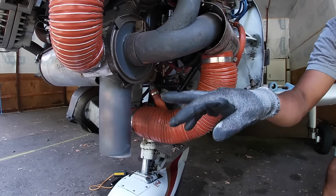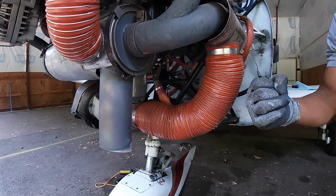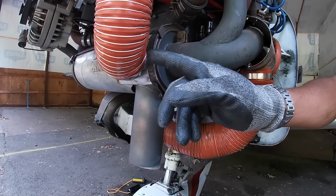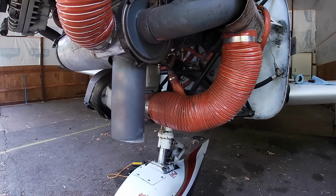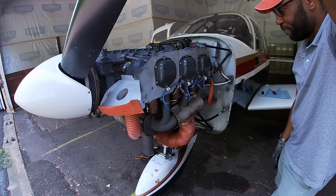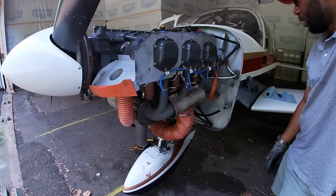So what typically happens is these pieces, as they get older, become brittle and the metal can crack. And if the inside baffling cracks, it's going to leak the exhaust gases into the cabin. That's how you get the carbon monoxide poisoning. So that's a very big thing to check during your annuals. Take that open to make sure there's no cracks in the exhaust system.